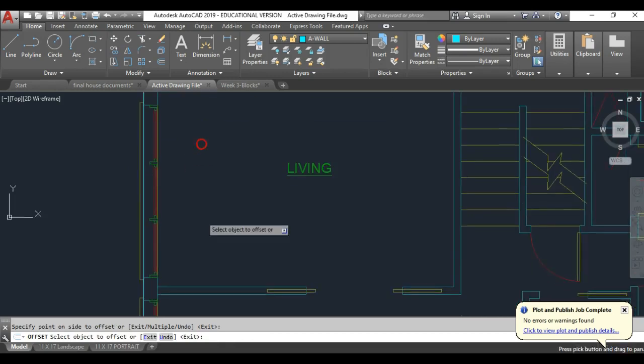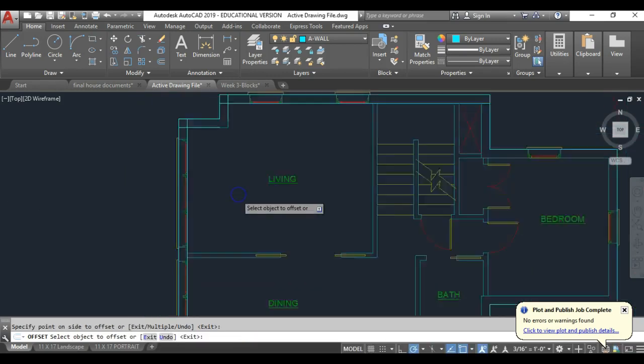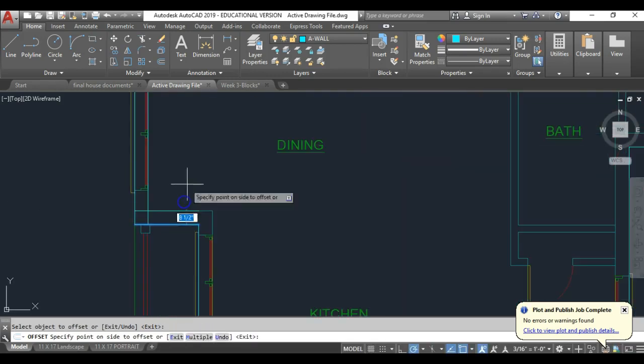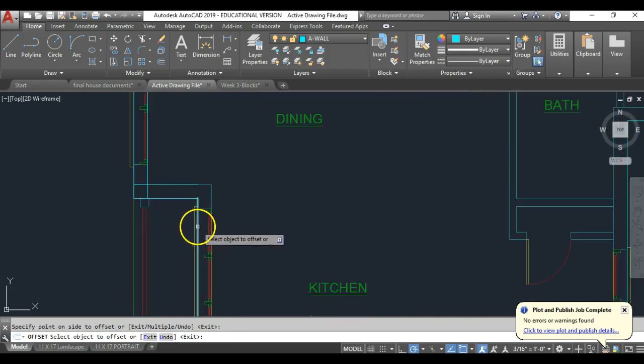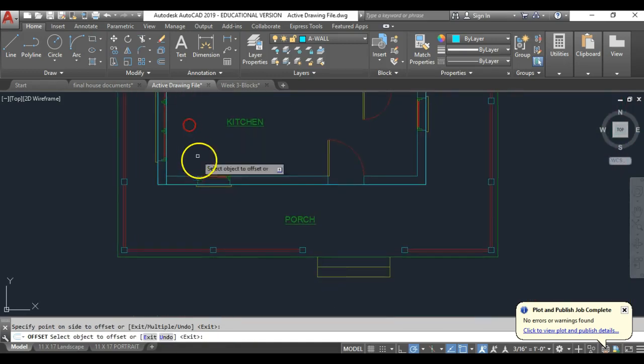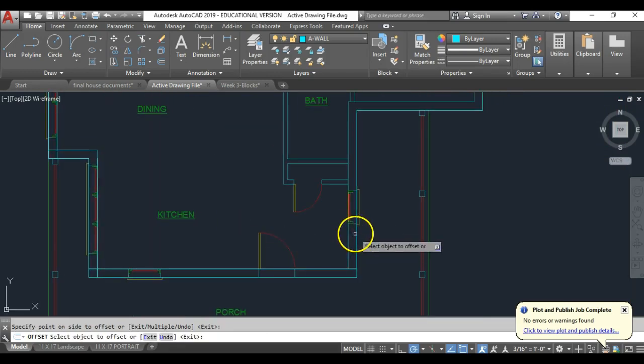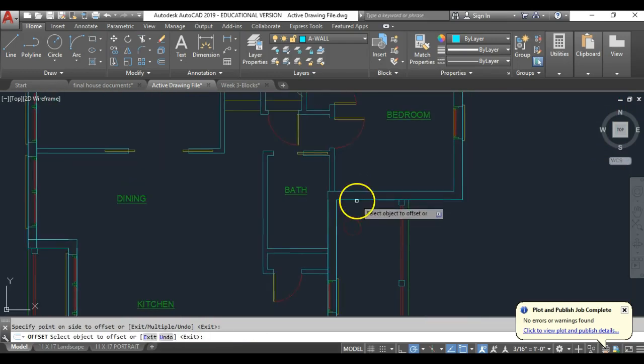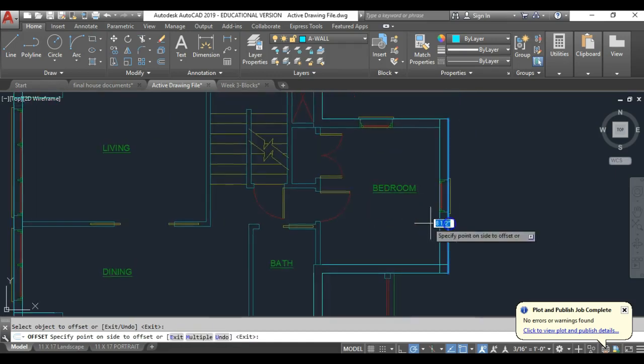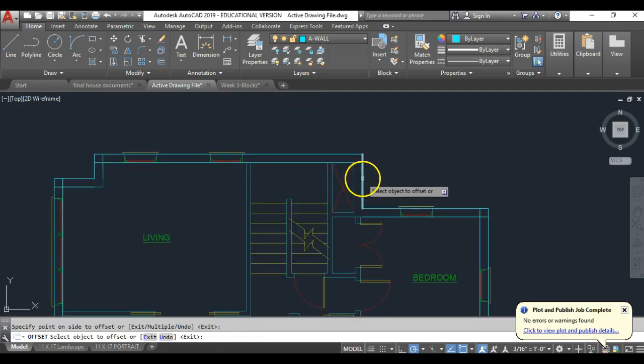That's the great thing about AutoCAD. I'm more concerned that I got it correct than if I actually knew the number. Being an educator and talking, I feel like I had to get the number correct to say to you, but if I was really just drawing this on my own, I probably wouldn't have even checked. I just know it's lining up. So I'm clicking on each wall and pulling to the inside and clicking to do this offset. Pretty easy. Again, it's really just a practice of skills.